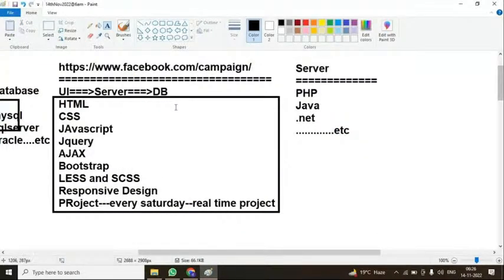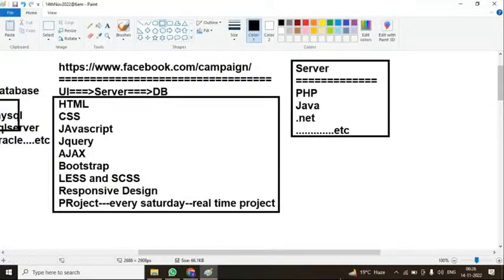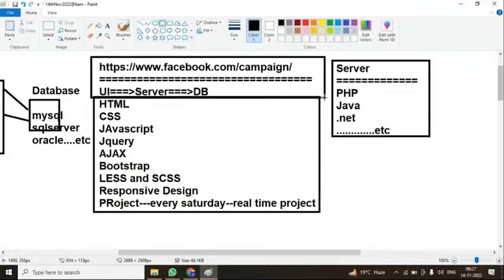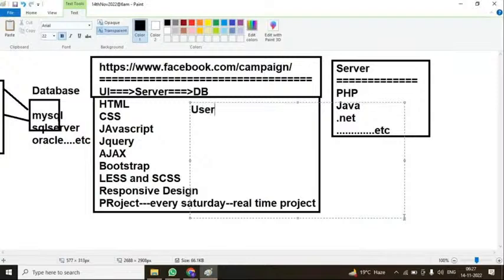This server page we can develop using any one server programming language. Just now we observed that this PHP page is one example. The front end page is developed by UI programming, and all of those are involved. Along with this, present development is going on at the framework level. This is one user interface course content.